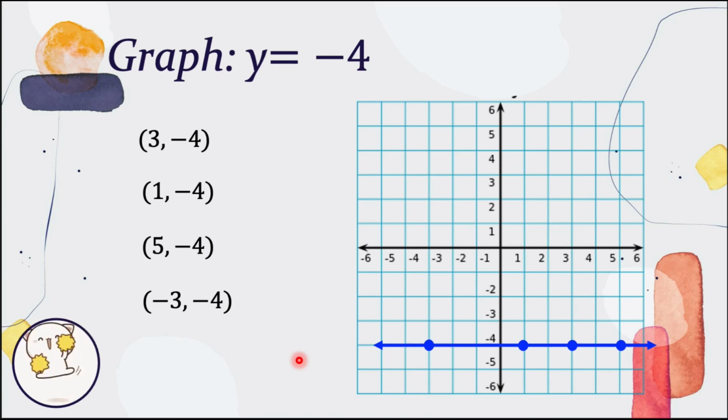And here, the slope is 0. So again, please do remember that if your graph is horizontal, the slope is 0. You can again check it by using the formula of the slope, which is y sub 2 minus y sub 1 over x sub 2 minus x sub 1.